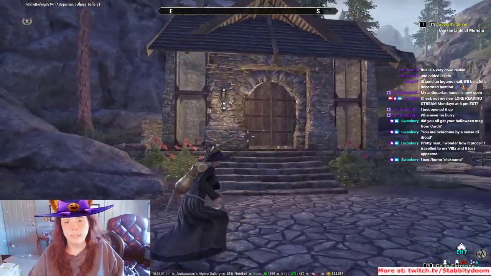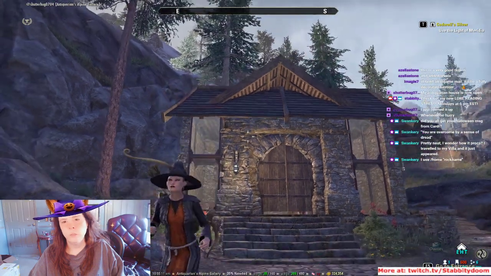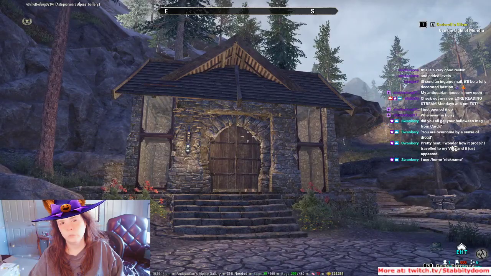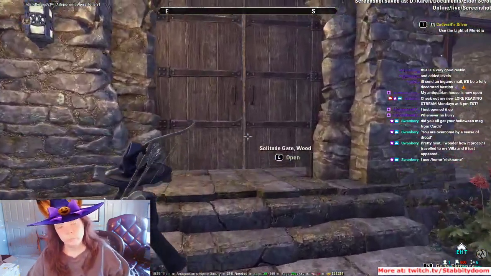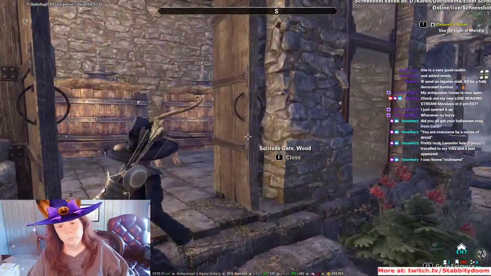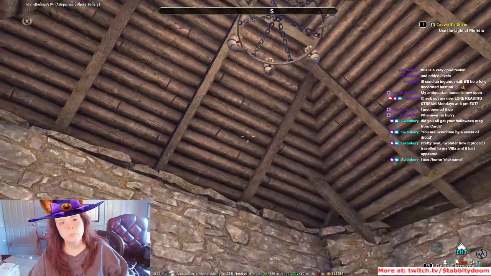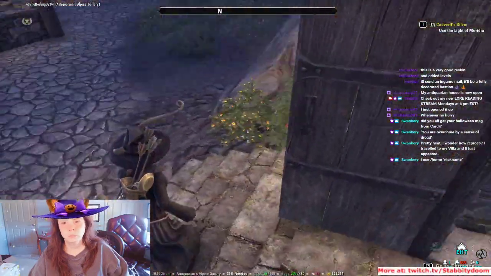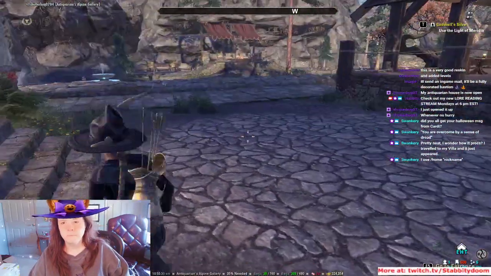Ooh, pretty. I love the roof. Oh, and this is where you make your wine. Butterfly bushes. Pleasing.